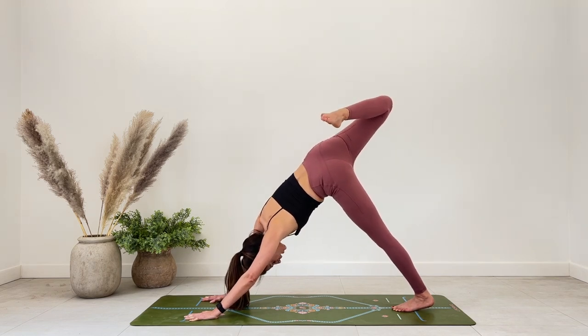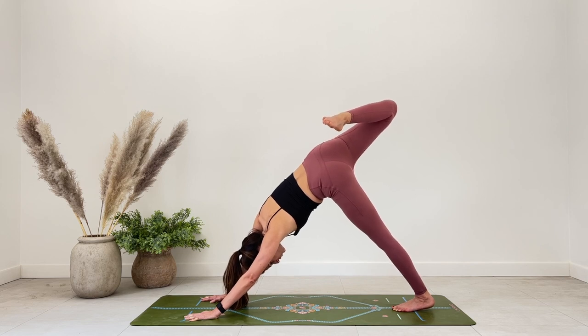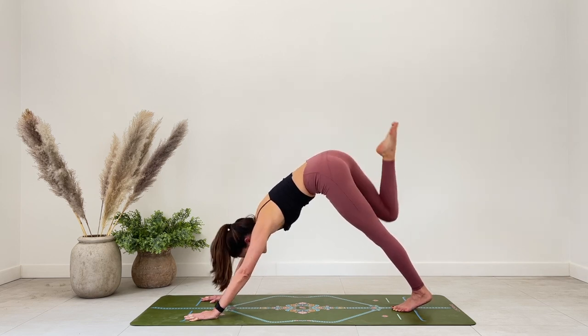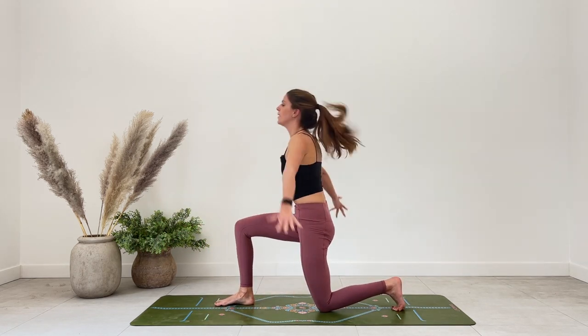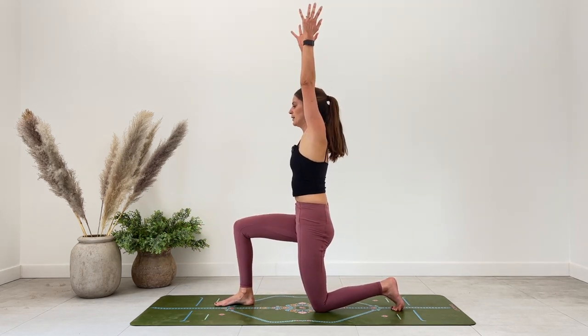keep the shoulders square. As you exhale, you're going to step your right foot forward. Use your hand to help you if you need to, towards the front of the mat. Back knee comes down. Inhale, lift up, low lunge. If you want to bring a cushion under the back knee, you absolutely can.